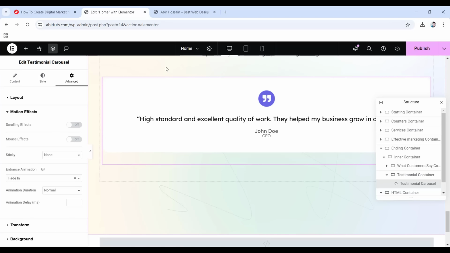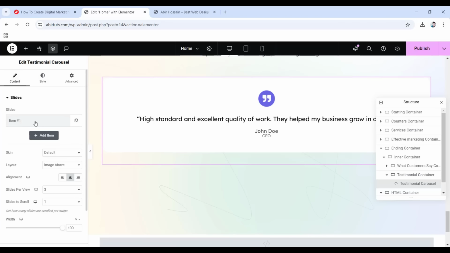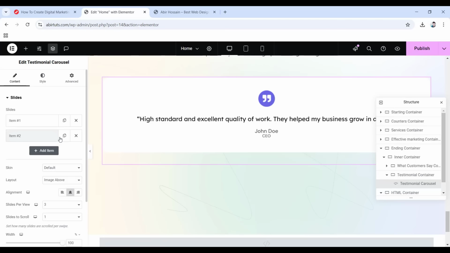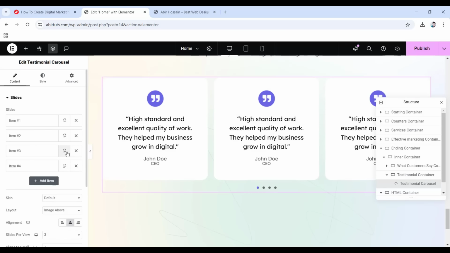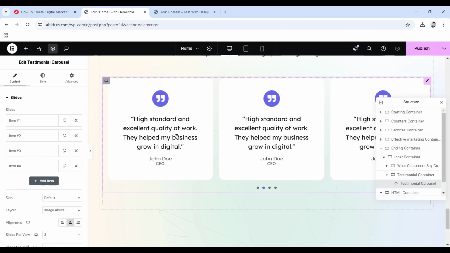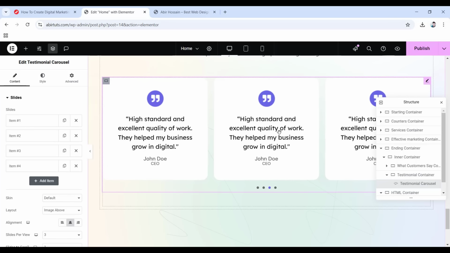Now all you need to do is just go to contents again, and then just duplicate this item. So let's add another one, then another one, and then also another one. So now you can see that it's completely functional. Everything is working like butter. If we move from here, then as you can see the slides are sliding, but when we interact, it's not moving. Perfect. Now with that, we're done with our testimonial section. So let's minimize it. And if you guys want, you can change these items like these images, then these writings, the name of the commenter, or the testimonials that are given by which people, and their designation as well.